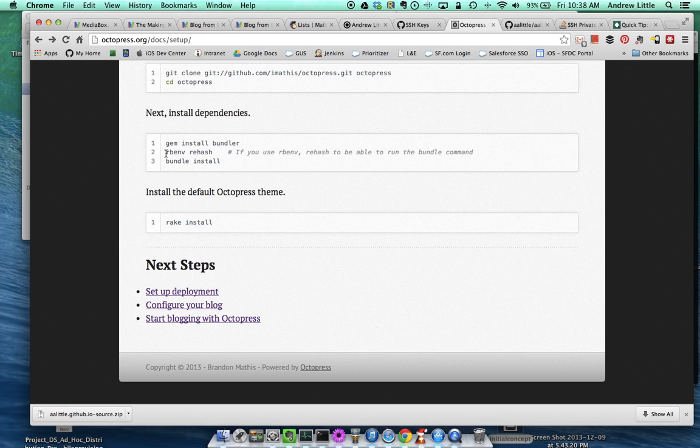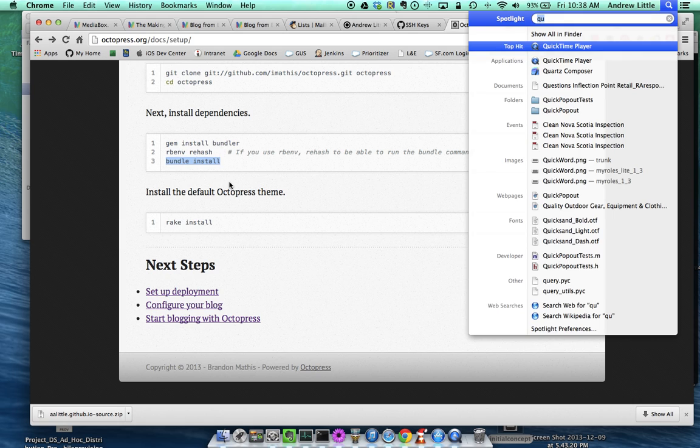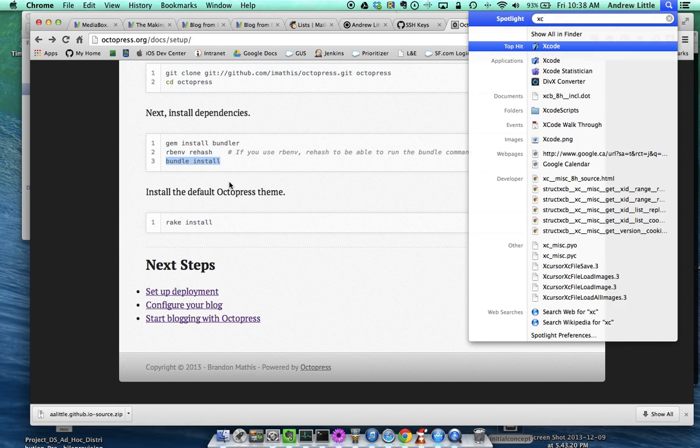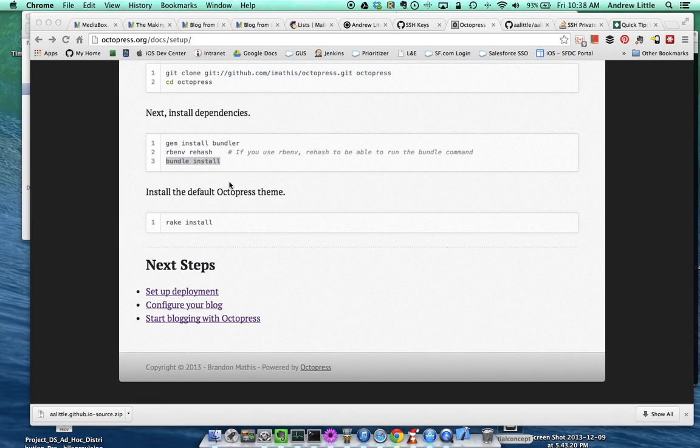So I could get everything in until step 3. Bundle install was failing for me. Now I've got a particular setup, a MacBook Air running Mavericks, and it just so happens that there seemed to be an issue where this bundle install step would fail because it couldn't find ruby.h. To resolve this took a lot of digging, and it was difficult to find the solution, but in the end what I found was upgrading Xcode to the absolute latest, which I think is 5.03. Let's take a look.